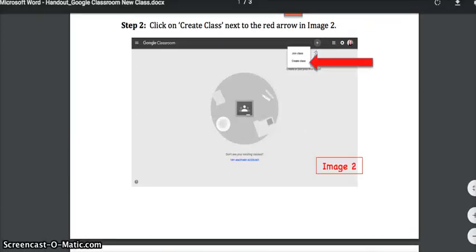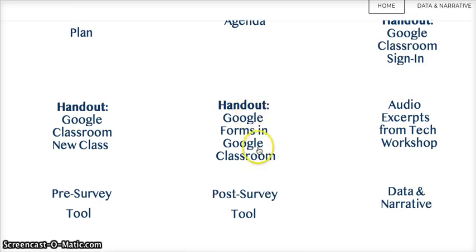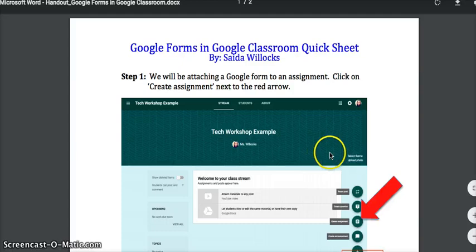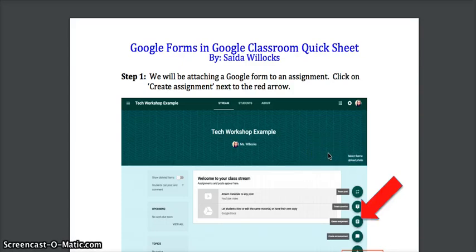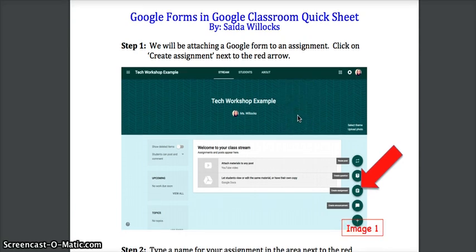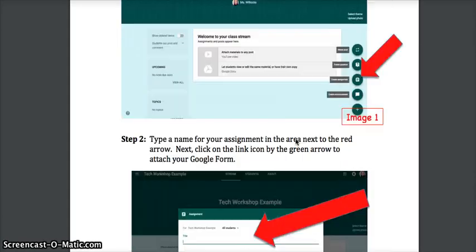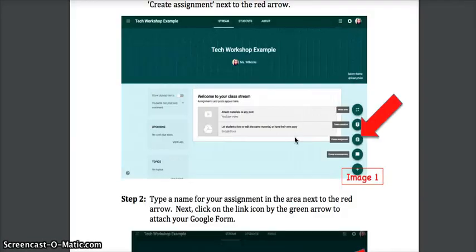My third handout was for embedding Google Forms in Google Classroom. And I had already met, and we had a session on Google Forms, so I didn't need to go too deep with a quick sheet with Google Forms. But once again, arrows and all my images are labeled here.